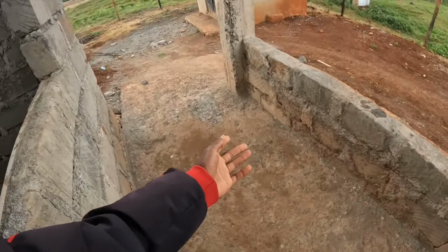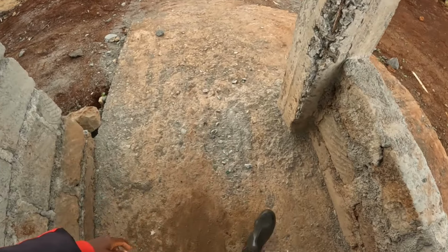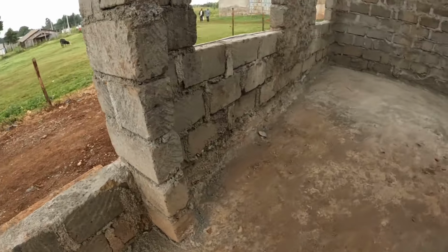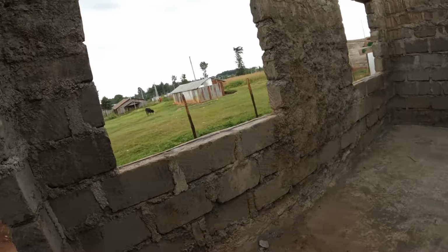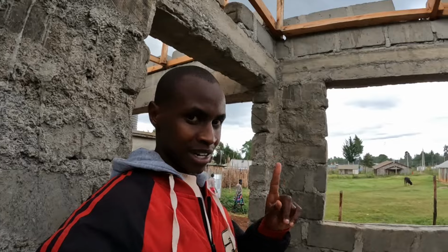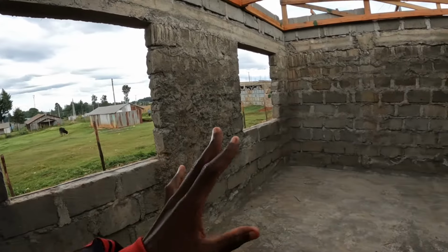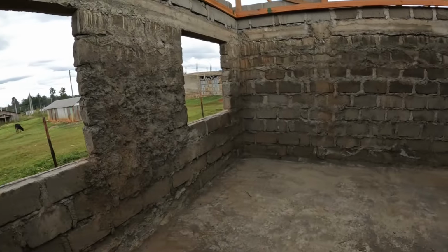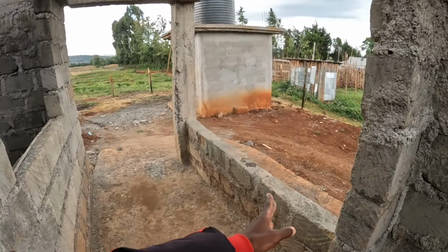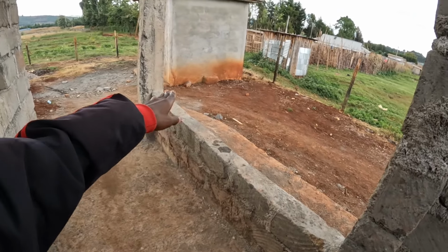You see, they even scratched the floor. They scratched the floor as they were stealing timber. What I know is we will catch a thief. We'll put also window grills here, guys. You don't worry, okay? We'll put window grills. Even this we'll build it like two courses. We'll build two courses here of blocks.